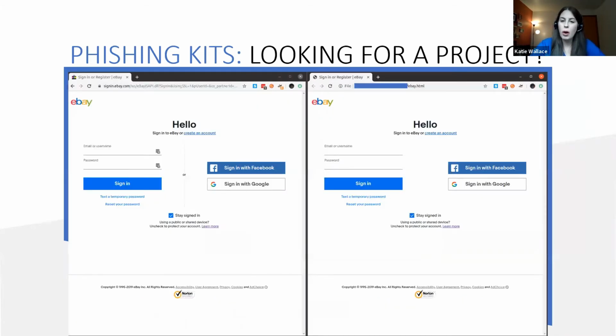In my next example, I want to show you a phishing kit that is sold to mimic eBay. Again, with this exact screenshot as well, one of the only differences is the URL that a user is redirected to. So these phishing emails are becoming more and more realistic and hard to spot. And unfortunately, they're becoming easier to deploy with phishing as a service kits being sold on the dark web.